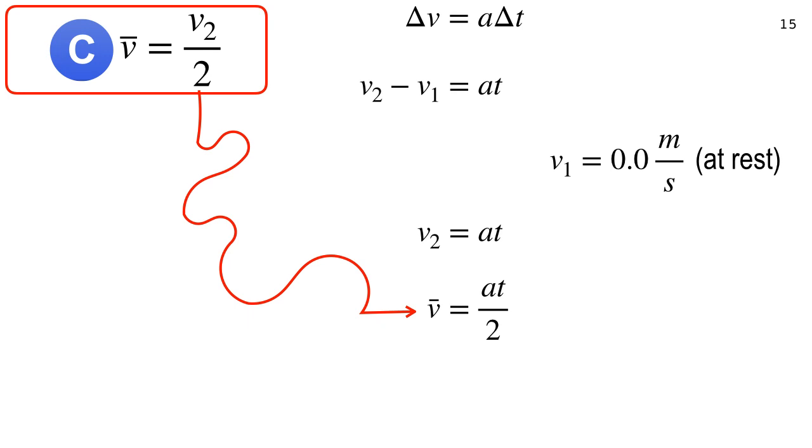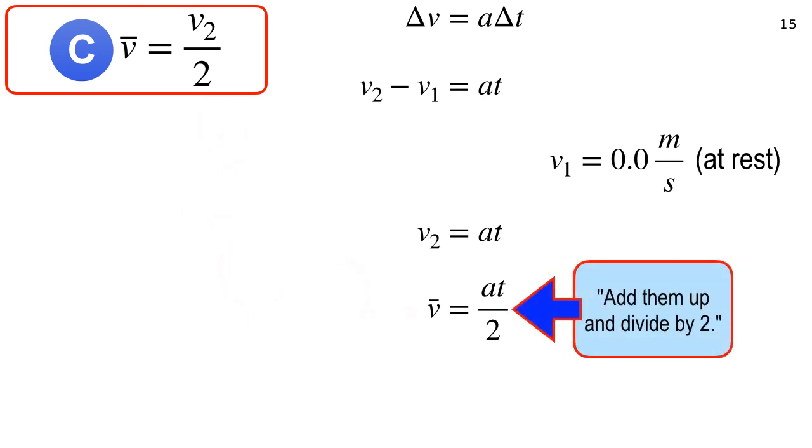All right, now this is an average. It's based on the idea of add them up and divide by 2, which we did a few minutes ago. So this generic idea of average speed: average speed times elapsed time is total distance. Speed times time. Now we've got another formula here for average speed, and this one involves acceleration. It's acceleration times how long you're accelerating, t, divided by 2.